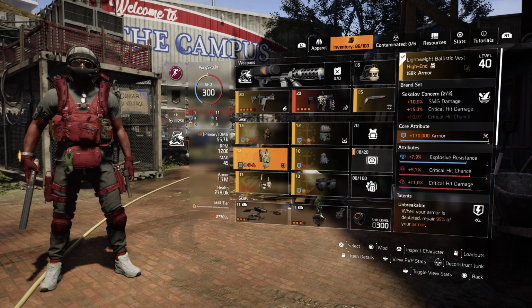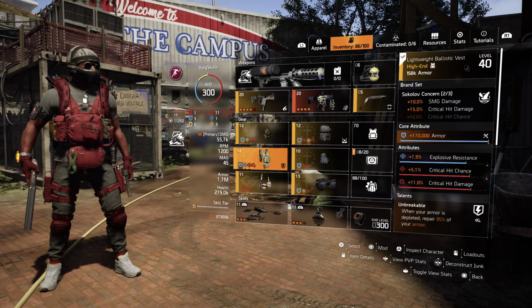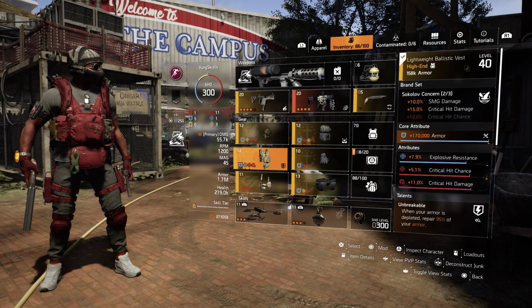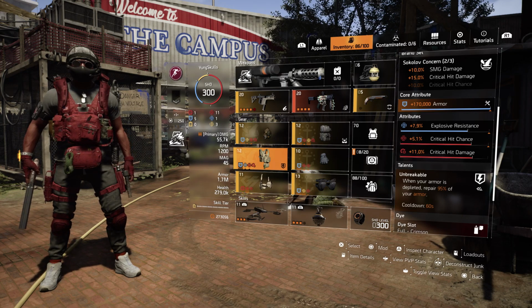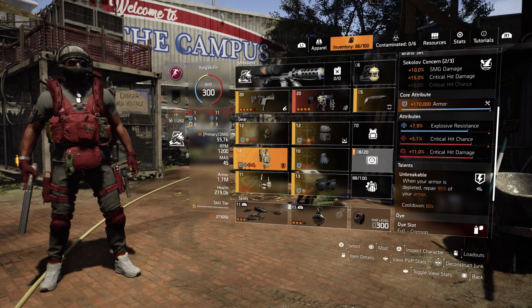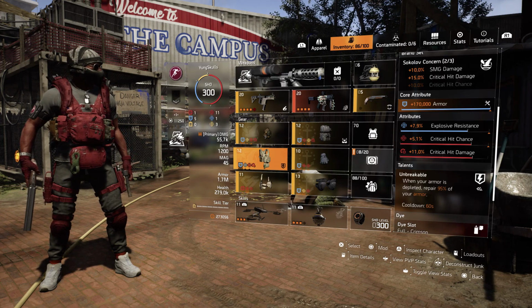Same goes for the chest piece. I have explosive resistance. I would rather have crit damage on there. We're missing out on an extra 20% crit damage on this build, and we're hitting hard already, so that's pretty good. Also, the chest piece talent, I would love to change it to efficient, because we use unbreakable, but we don't have any incoming repairs on this build, and I think it's really important that if you're using unbreakable, make sure you have incoming repairs. It will boost your armor up to a full bar when it's depleted.